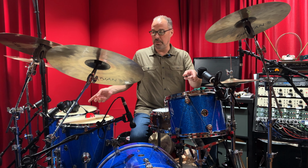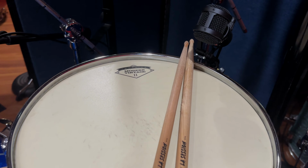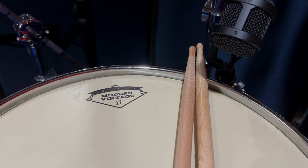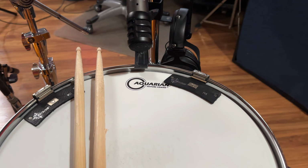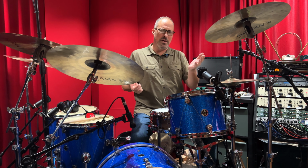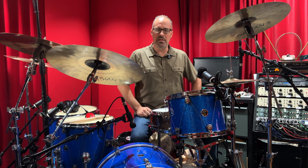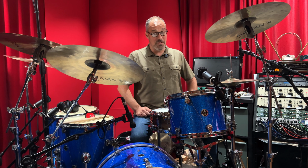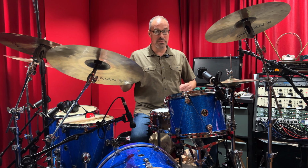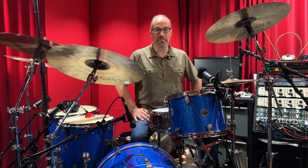And that's exactly what I've done on this kit, where I have two-ply Aquarian Modern Vintage on top and single-ply Classic Clear underneath. On the Gold Sparkle kit, it's just texture-coated top and bottom, so they're both ringing at the same pitch. If you want to tune your bottom head incredibly high and your top head incredibly low, this is probably not the system for that. But I'll also say, in a real-world situation, that doesn't come up very much, at least for me. It's really rare that I want to do something that extreme. And I have my traditional drums if I need to do that for some random reason.